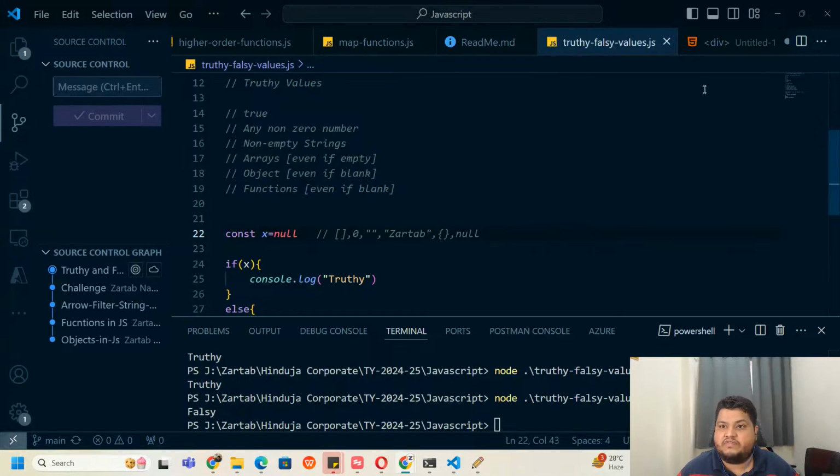Okay, so we are done with truthy and falsy values. Can we proceed now? Let me know if anyone is facing any errors so that I can help you out.